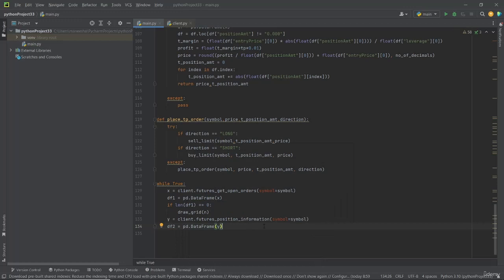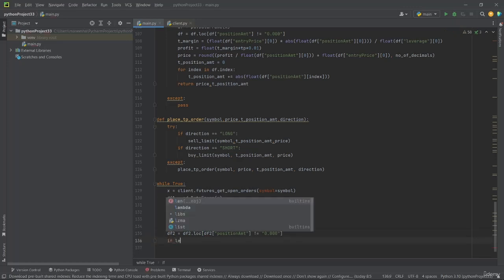Then I'm going to remove the values with 0 amount. df2 equals, I'm going to copy this part, then paste here. This is df2, again this is df2.